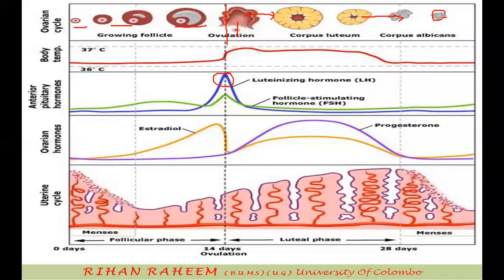For the first 3 to 4 days, the womb is breaking. The wall of the uterus is breaking. Can you see? And pieces of blood, pieces of tissue, all of those are coming through the vagina. Okay, so for that only, the females are using sanitary pads and all those things.